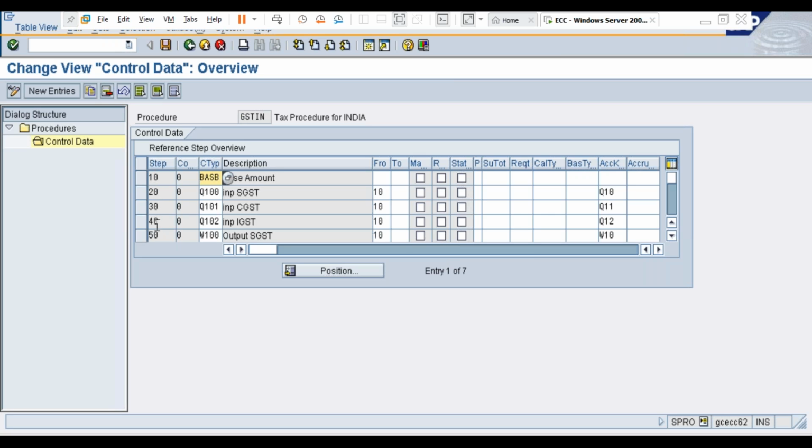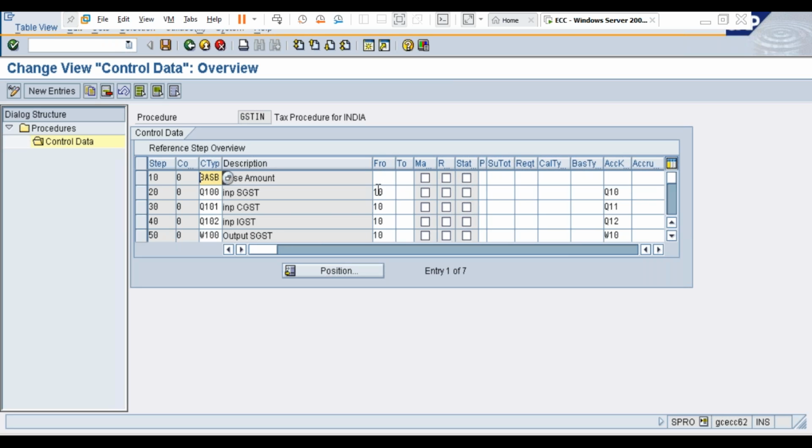So this one has to be updated. Number 10, 20, 30, 40, 50, the line items to be configured. So 10 refers to base value, then Q100, Q101, Q102, the W100. Everything is supposed to be configured from base value. So input CGST, input IGST on base value, and the output SGST, output CGST, everything is to be calculated on base value. That's why I've taken those references back here.